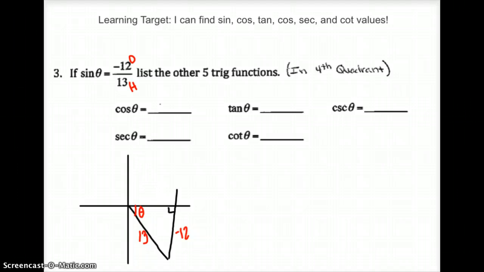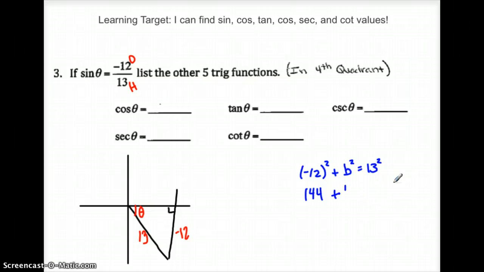So how do we find a missing side? Well, the Pythagorean theorem. Okay, so one of my legs is negative 12. So when I write out the Pythagorean theorem, I'm solving for b, which is the leg that I am missing. So let's see. Negative 12 squared, make sure you use parentheses. So it should turn out to be a positive 144. Plus b squared will equal 169.